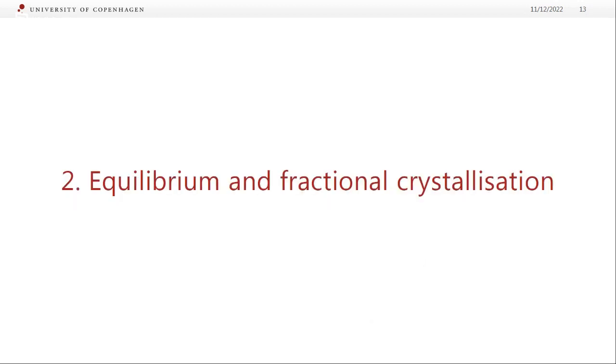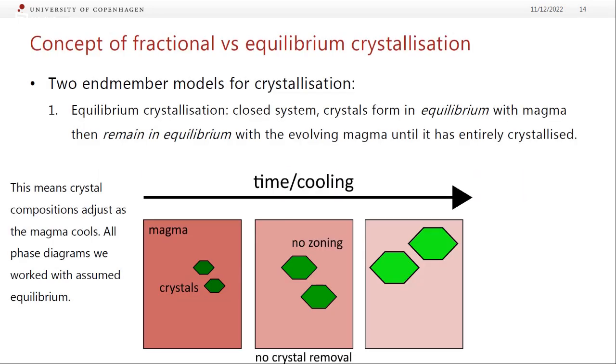Good. All right. So now we'll talk a bit about equilibrium and fractional crystallization. And these are things that I've touched on. I've probably said fractional crystallization a ton of times during this course, but I want to be a bit more formal about it because it's quite important for the trace elements. So basically, we can think about crystallization as two different end-member models. And when I talk about end-members, I mean these are like a hypothetical, pure way of doing things, and the reality is going to lie between these two end-members. But mathematically, we can describe the end-members very easily, so we'll start with that.